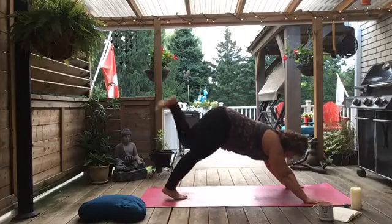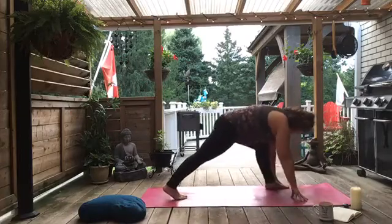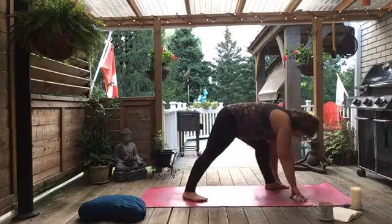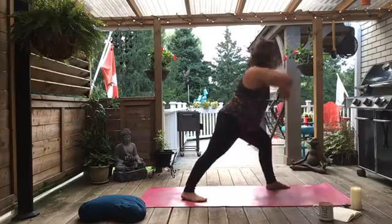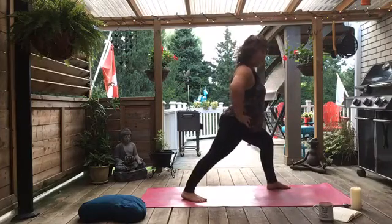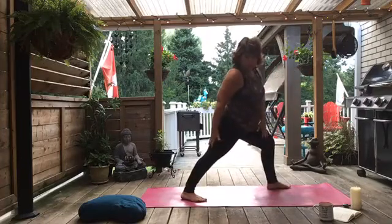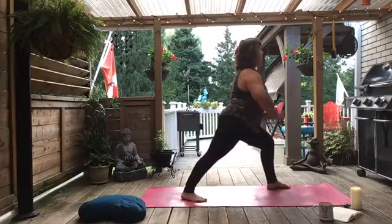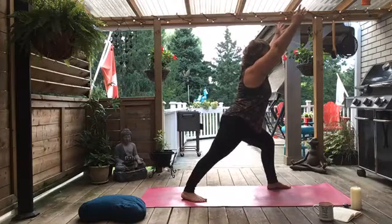Taking your right leg up behind you. Can you step your right leg all the way to the top of your mat? Taking your left foot up to a 45, rising up into Warrior One. So Warrior One is a closed hip posture. You want your hips facing forward. Your heel is on the mat in both your right and your left legs. Hips forward and lengthening one long line from the tips of your fingers to the base of your toes.